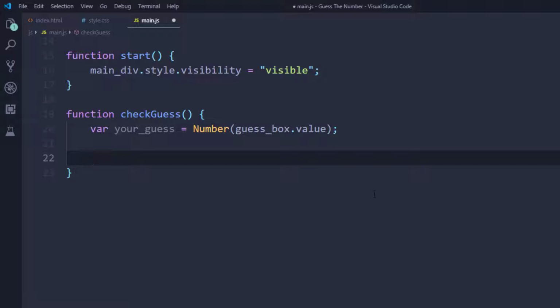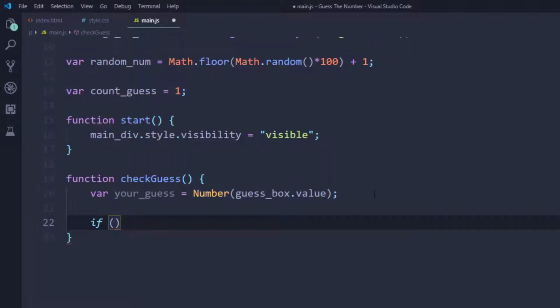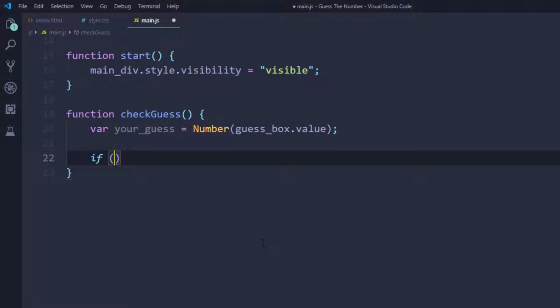And then we are going to start with the if condition. So in this if condition, first of all, we are going to check whether the count is less than 10, as we are going to give the user only 10 turns to guess the number.